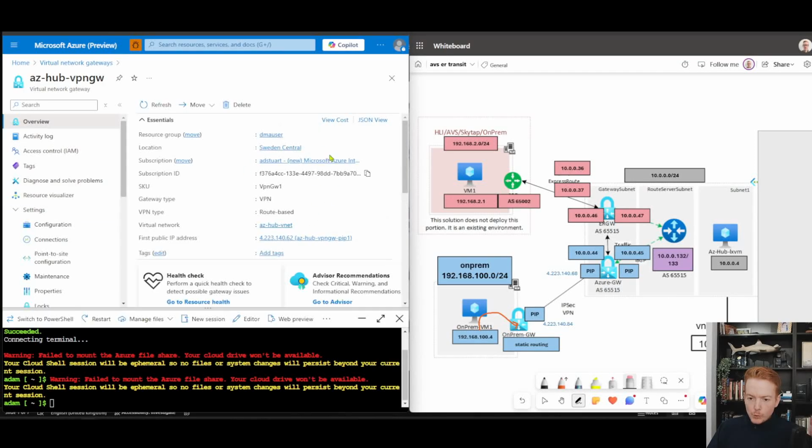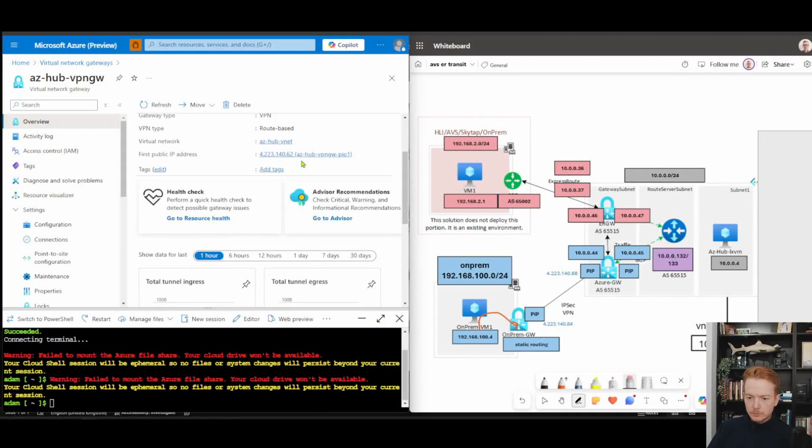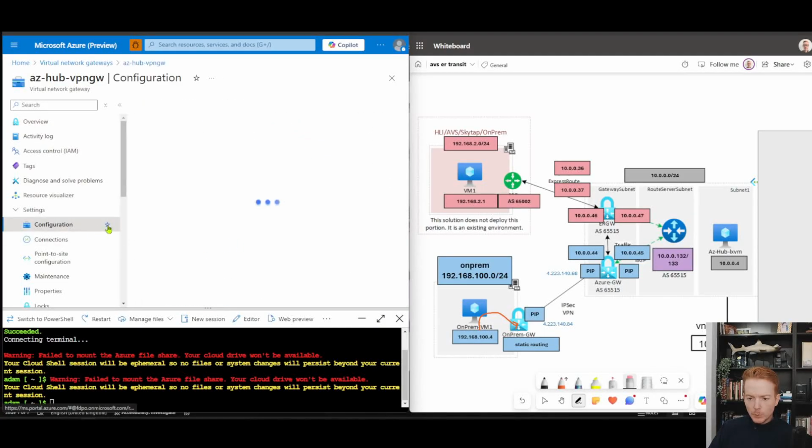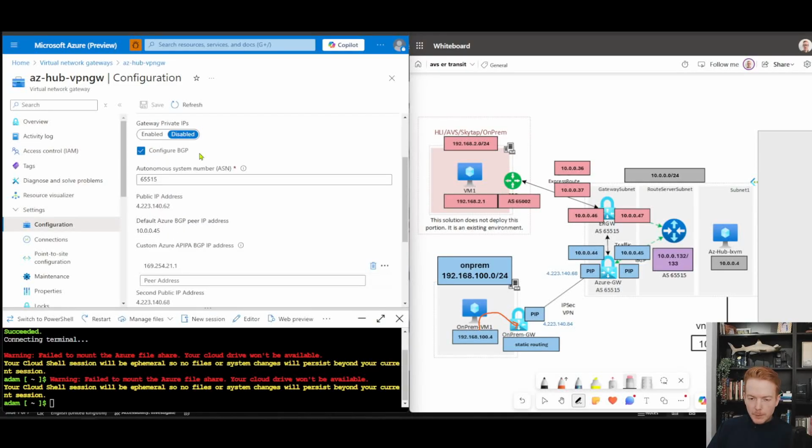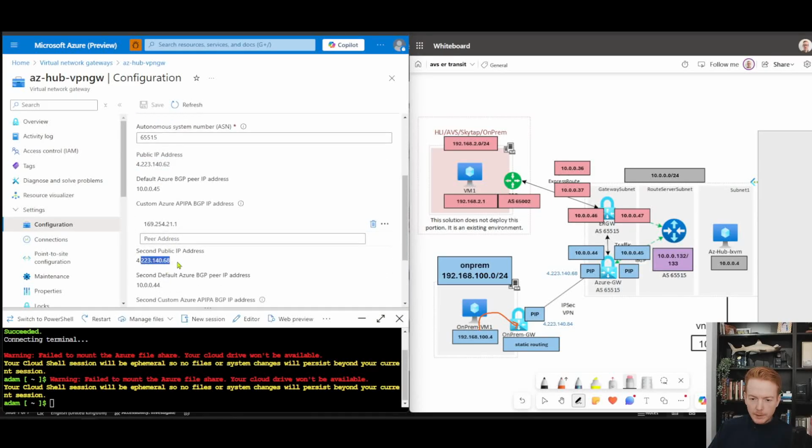This is the blue VPN gateway in Azure. You can see the config looks kind of the same, but an important distinction is we have enabled the active-active mode. BGP is enabled on the VPN gateway, but that is not being used on our VPN connection there. It's not a requirement. And you can see because it's an active-active VPN gateway, there's two instances. So there's one public IP, two public IPs, and then there's two internal BGP addresses.